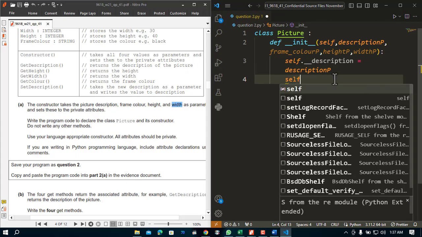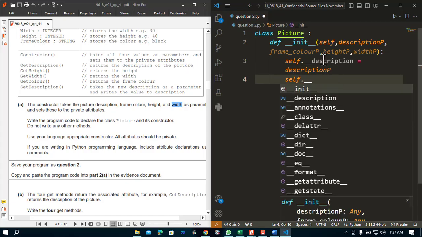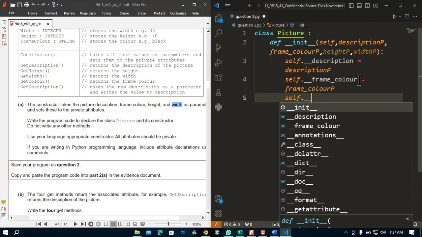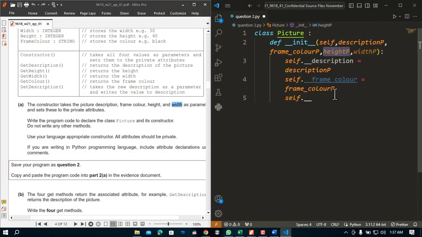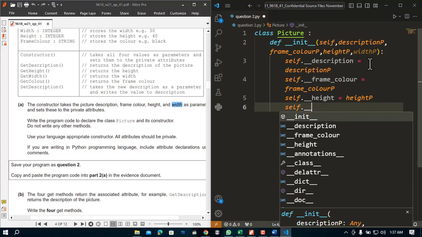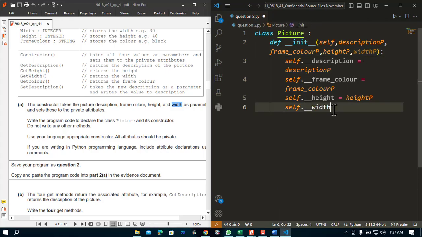That's it. So again self dot double underscore, I have here color, and remove the p, and this is gonna be your second one, self dot double underscore. So I'm going to call the height, delete the p, give equal, and that's gonna be your data type. Again self dot double underscore width, delete the p, equal, and paste. That's your data type. That's it. So we already have created the picture class.